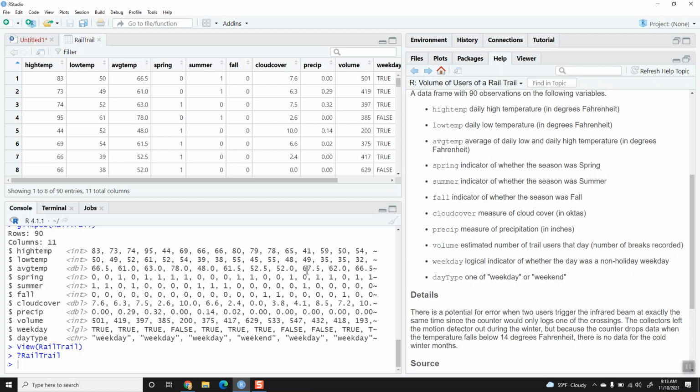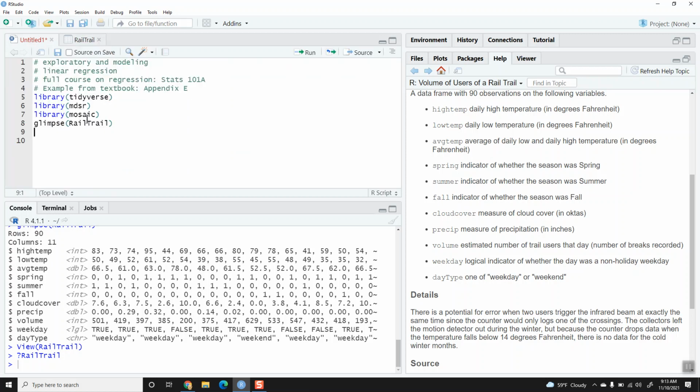So anyway, what we will do is we'll just kind of explore things, okay? One thing we can start off with is a simple plot. We'll do a ggplot, and let's just take a look. So we'll do rail trail, and we'll pipe it into ggplot.